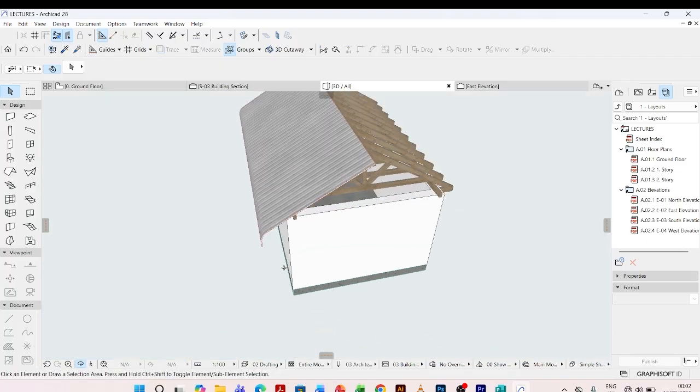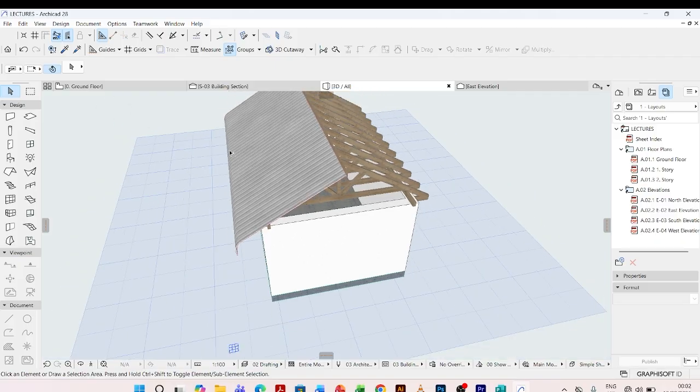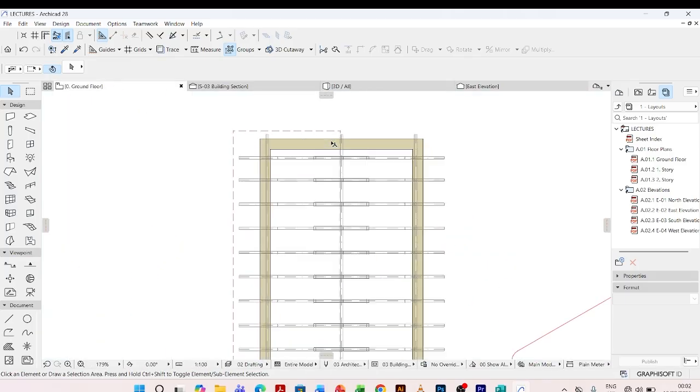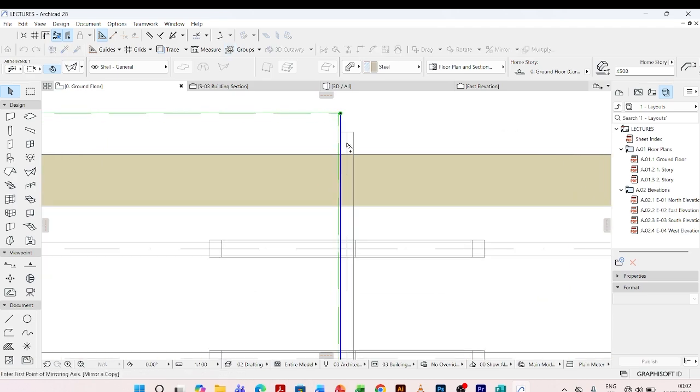Then next, I'll need to simply mirror this to the next side. I can do that in the floor plan. So I'll click on my shell, Ctrl Shift M, that is for mirroring a copy.